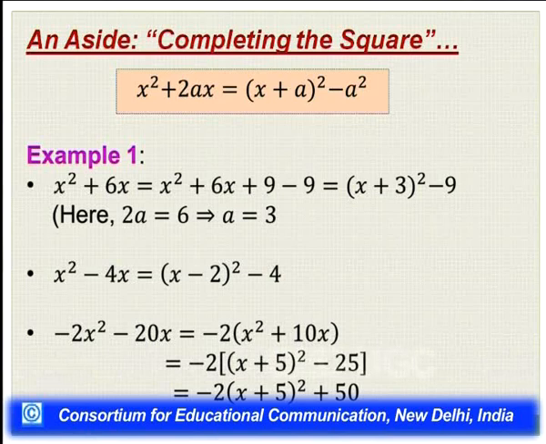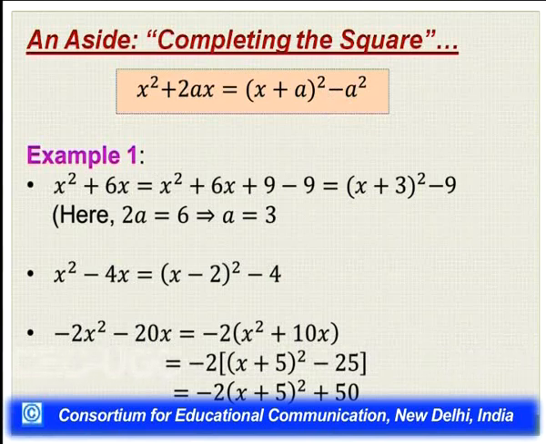And here, instead of going through the long procedure, the kind of little proof that I just did on the previous slide, we can ask ourselves, is there a quick way or a trick to know what exactly I should put in the parentheses here? What is the value of a that I should put inside the brackets? And yes, you can use this trick: look at the coefficient of x. The coefficient of x is 2 times a. So all I have to do is divide the coefficient of x by 2, and that will be the a that I put inside the parentheses in the whole squared term. And because effectively I'm adding an a squared, I will be subtracting that term a squared outside.